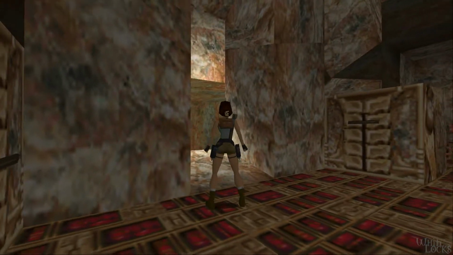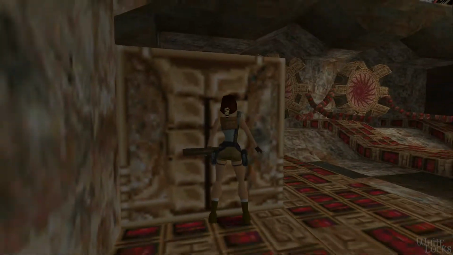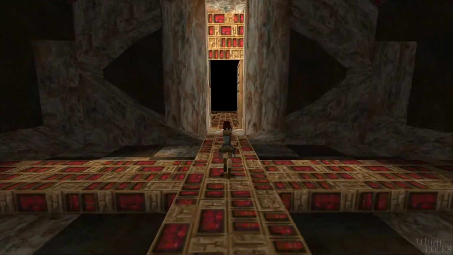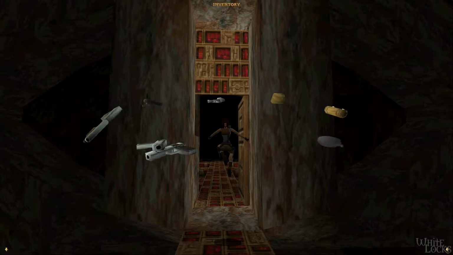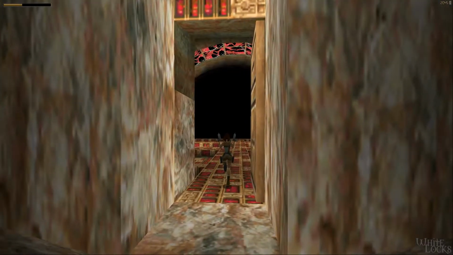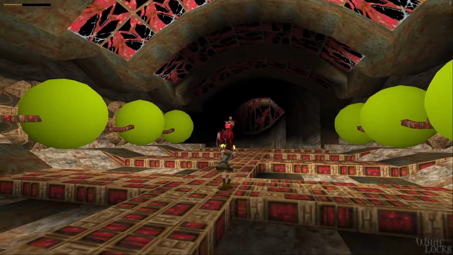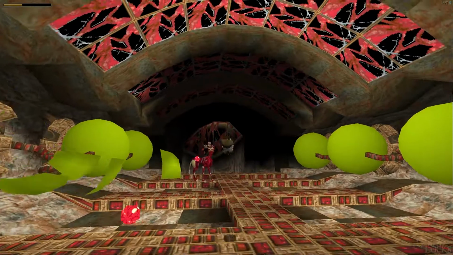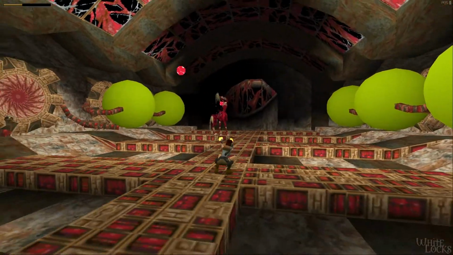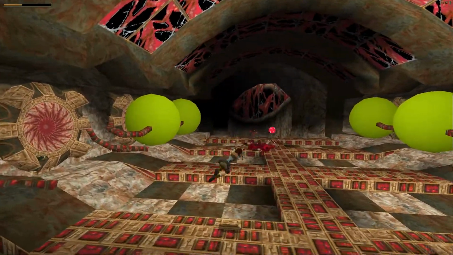Now this is where we came from. And now we have to go that way. This room has a centaur Atlantean and many eggs around him. They will all hatch at the same time and we have to kill all of them. Nah, I'm just kidding. All eggs that you see here are empty.